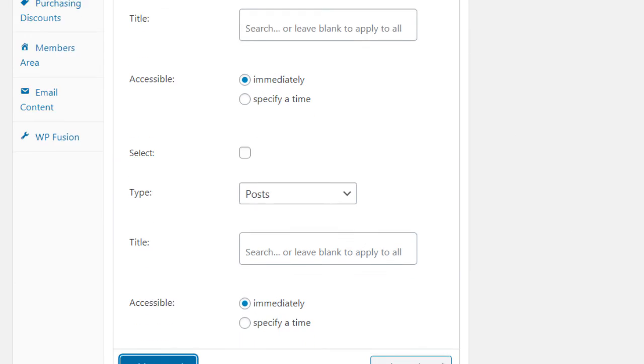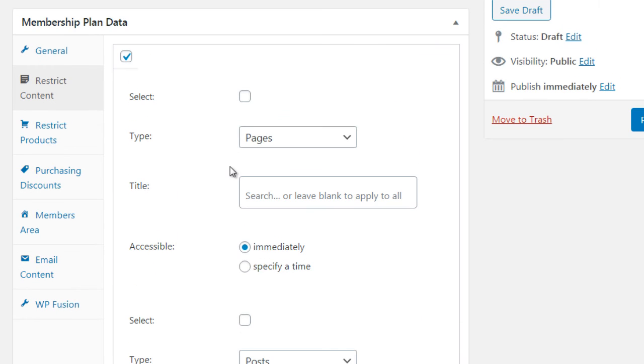That way people have access to pretty much everything. Now, in terms of restrict products, unless you really have a product that is higher level, I don't really see any need to have this, because we're not on the free level anymore. We're now on the paid level, the premium level, the highest level. So if that's the case, we don't really need to do anything with this.